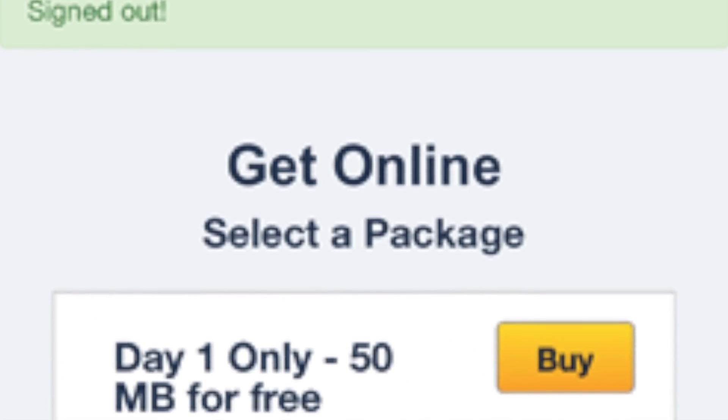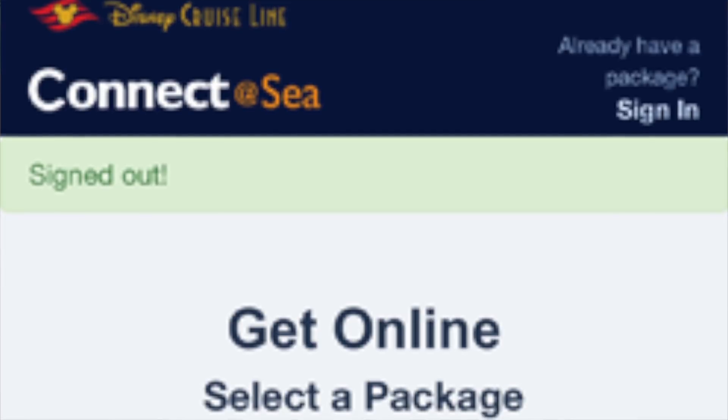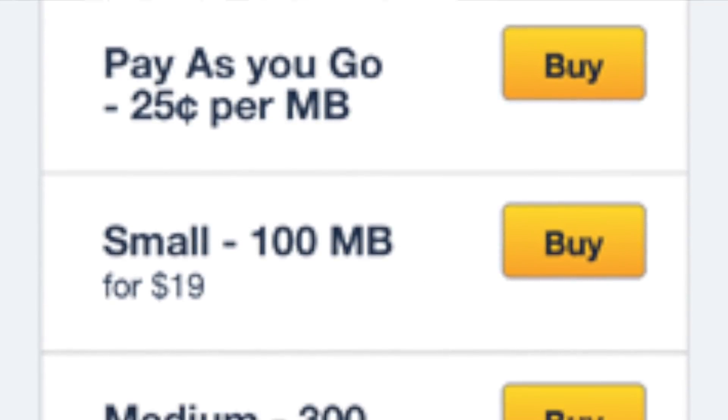The internet — our first love. What Disney does is they give you 50 megabytes of Wi-Fi for free on your first day. To get it, you need to download their app, the Navigator, before you get on the ship while you're connected to Wi-Fi somewhere else. You have to go into the Navigator app, go to the data section, and select the 50 megabytes for free on the first day — and you have to do that on the first day. If you wait until after midnight, they will disappear and you will not get your free megabytes. Underneath that button you'll see other buttons corresponding to packages you can buy, showing how many megabytes you get and the price.